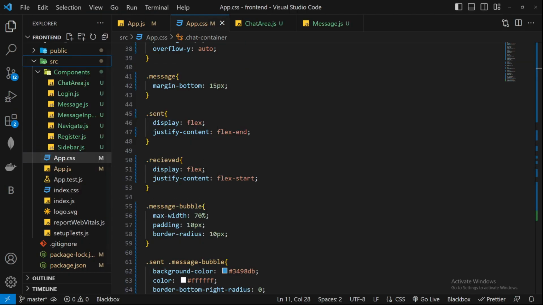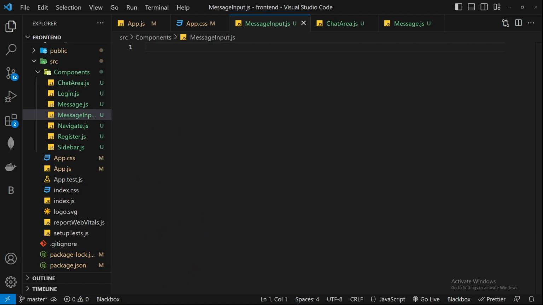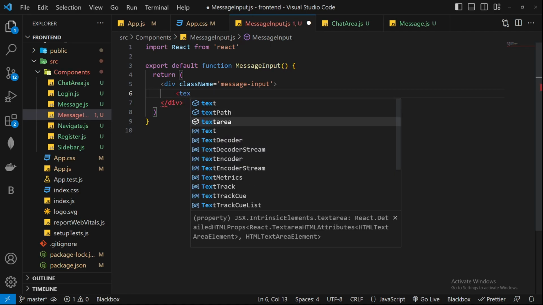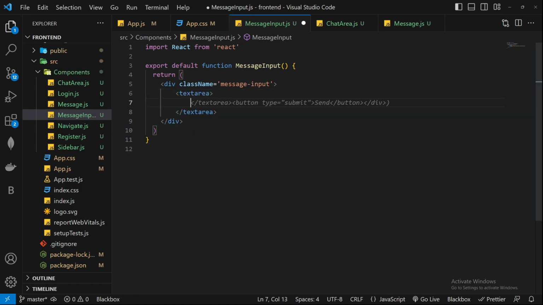So let's just open our component MessageInput, create a function-based component. And here, the very first thing we'll do is give a class name of message-input, and then we can give a textarea.